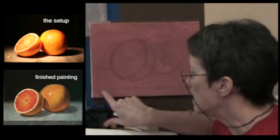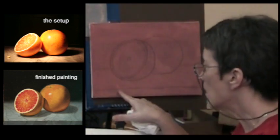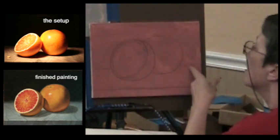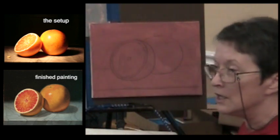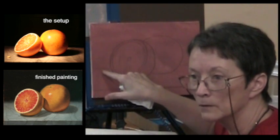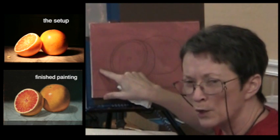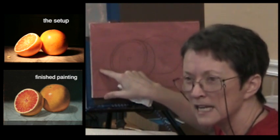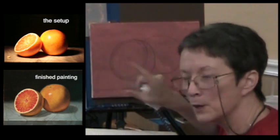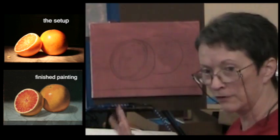Now, when you make a hard line, you'll notice I just kind of made these little scratchy lines there. When you make a hard line, that's a lot harder to cover up than a vague line like that. So you want to be a little careful on things like your back horizon line of the table. Or if I were doing a landscape and this was the distant horizon, I wouldn't want a real hard line there because I like to keep that kind of soft and fuzzy in the painting. And so it's harder to cover up a real intense line like one of these.